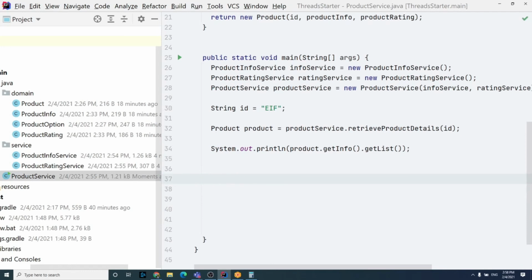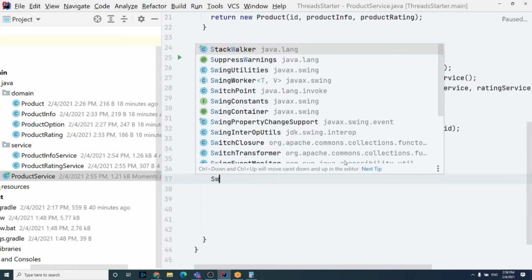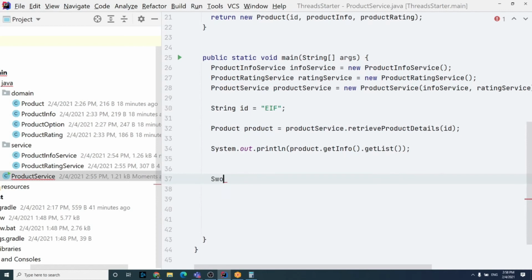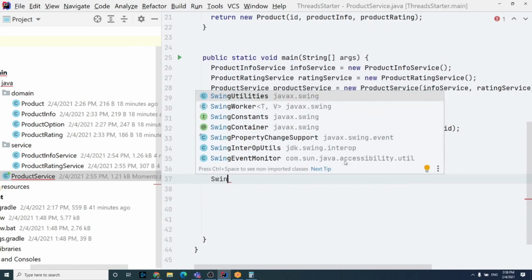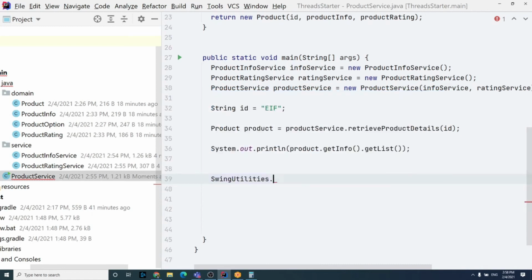And here basically I'm just rewriting the code, SwingUtilities, and there is also SwingWorker as a thread, but we use SwingUtilities.invokeLater, and we're using it in a separate thread using Java lambda expressions. Arrow, and inside here we need to create our UI.